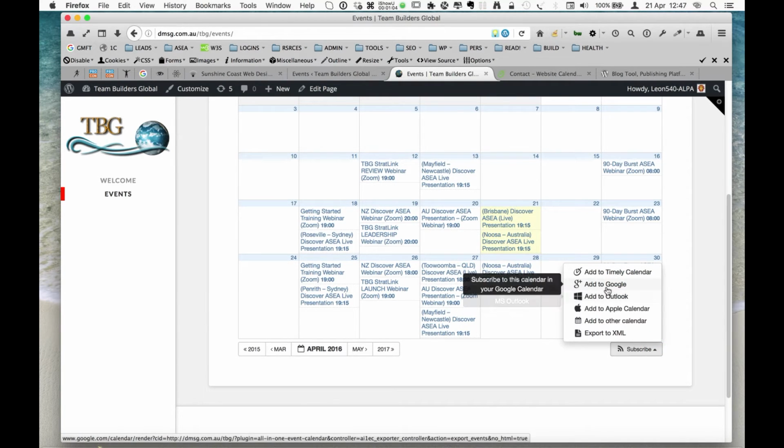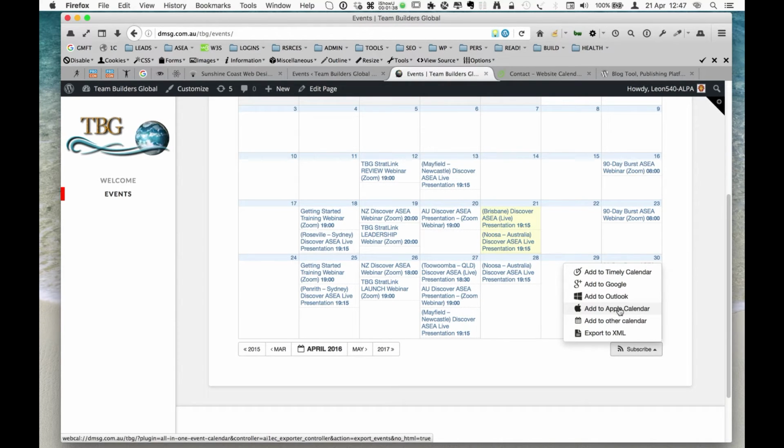We'll see some options. If you're using Google Calendar, that's what you click there. If you're using a PC with Outlook, you could use that. Apple adds that, obviously, the Apple Calendar on a Mac. And add to other calendar, you might use that to add to a plain text calendar of some sort. You can also, if you're on a Mac, for example, and you're using Thunderbird and you're using the calendar in Thunderbird, which is one of the mail browsers, you can also add it by clicking here.